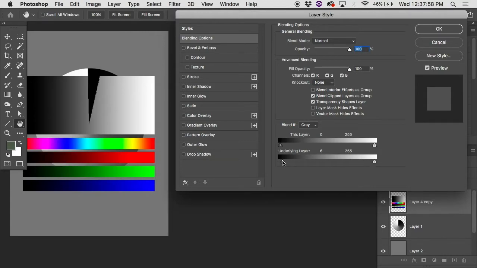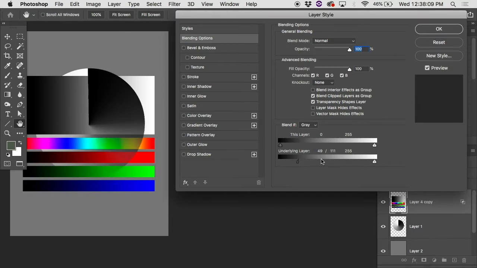Right now it's a fairly hard cut line, but if you want a softer transition, you'll notice that this little marker here has a slit in the middle. If I hold the Option key and click, I can actually separate that into a bit of a gradient. So it's saying blend if the underlying layer is 49, show it a little bit, 100, show it fully, and you can play around with these little edges around here.